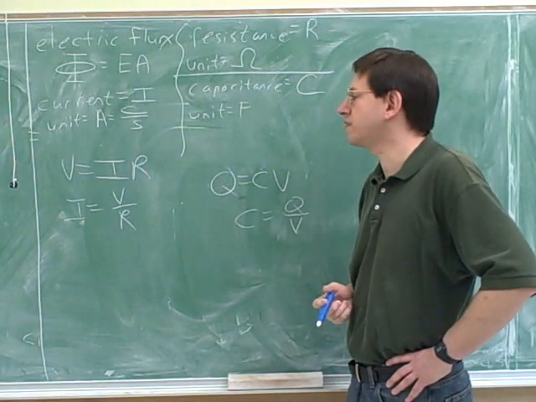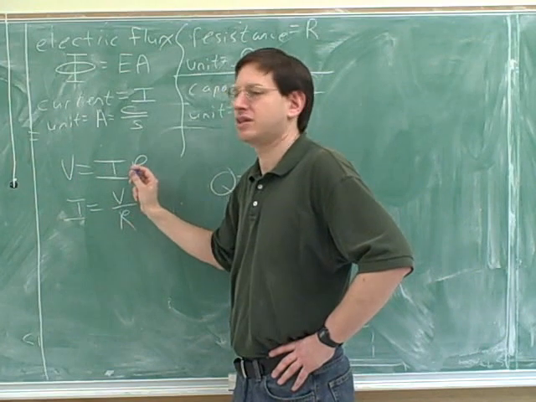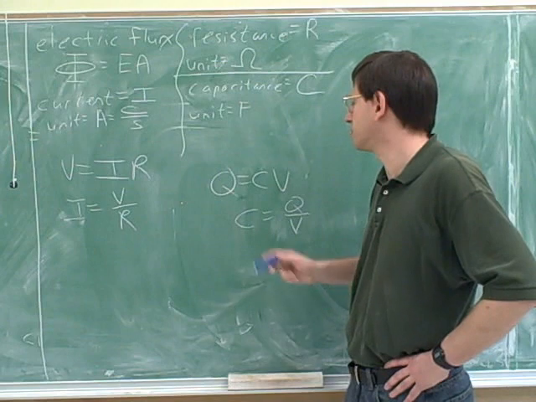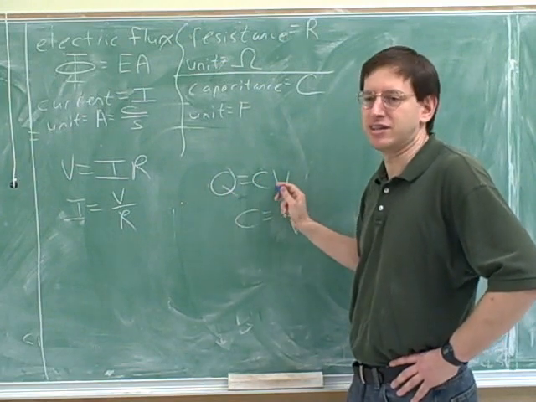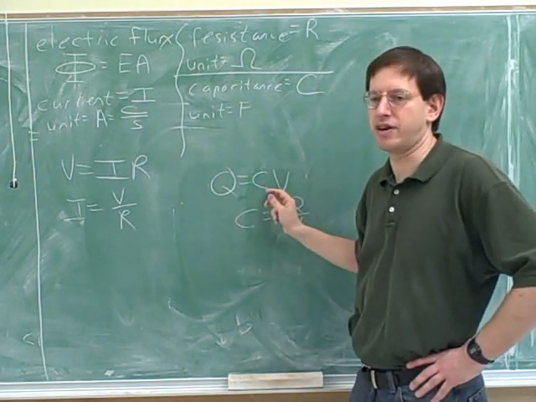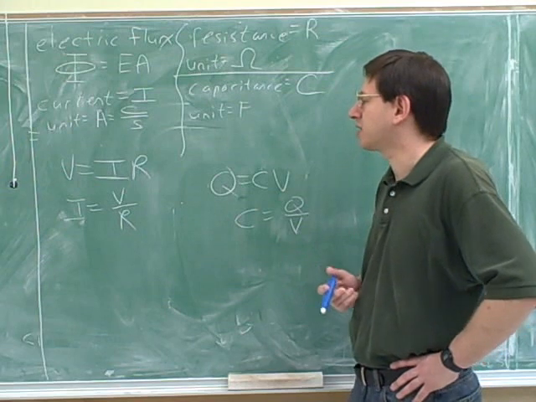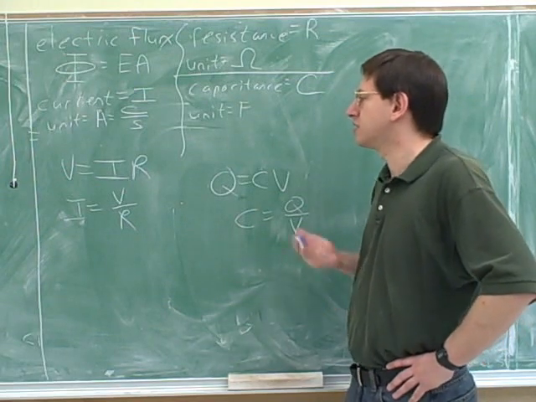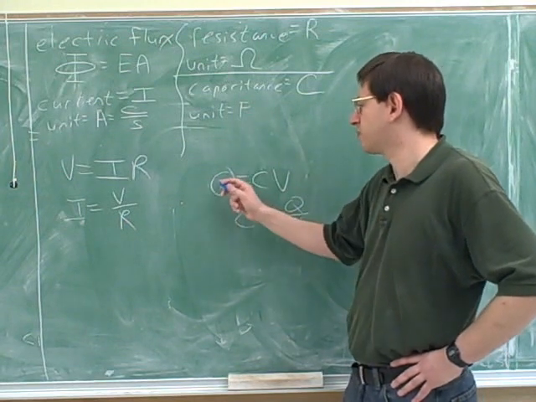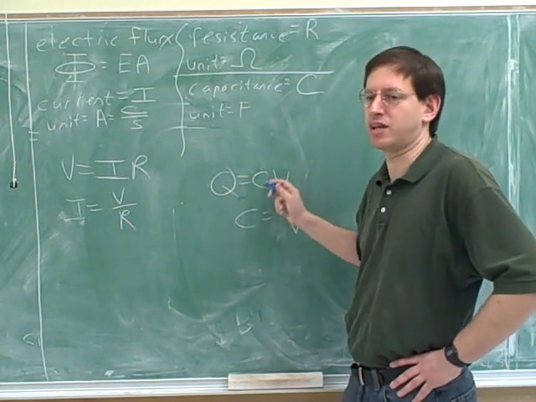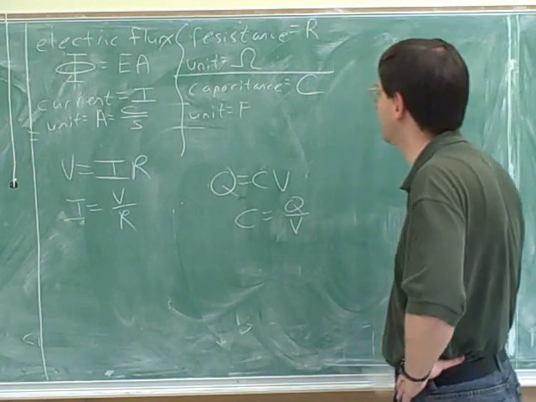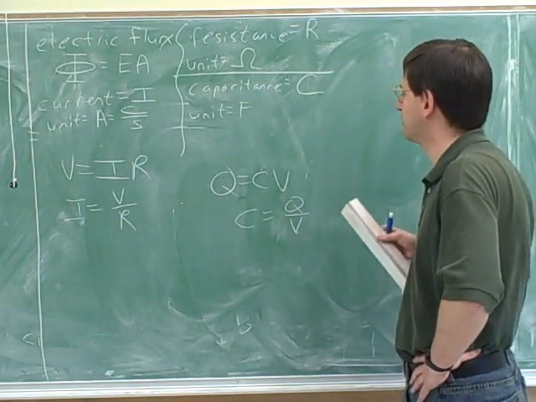Last time we saw that there's three variables for resistors: voltage drop, current, and resistance. And we tried to figure out each of those in each circuit, where there's three key variables for capacitors: charge, capacitance, and voltage. And just like we can use Ohm's Law to figure out the variables for resistors, we can use this to figure out the variables for capacitors. Last week we saw how we can replace resistors in series and parallel by equivalent resistors. And I'll talk about that in the video that you saw, but there's also equations for replacing capacitors with equivalent capacitors, based on a sum formula and a reciprocal formula. So there's some analogies between resistors and capacitors, although obviously there's some important differences as well.